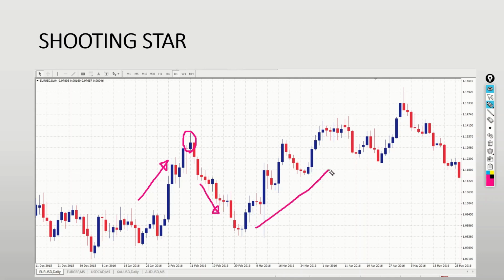So again, we look for a clear uptrend. Then do we get a shooting star anywhere here? Of course, no shooting star. But right here, the price was moving high, and then we get a clear shooting star here. Then the price dropped. So a shooting star, number one thing, occurs in an uptrend, and after it has been formed, we expect a reversal from the uptrend to a downtrend. Right here, you have no shooting star. The price tried to reverse, and it was not successful.